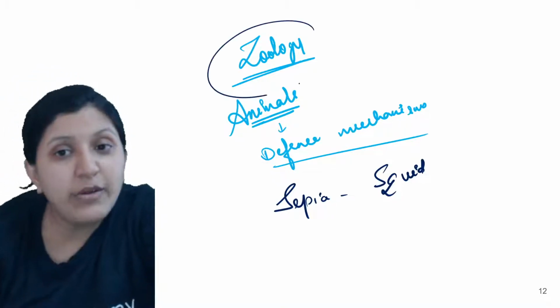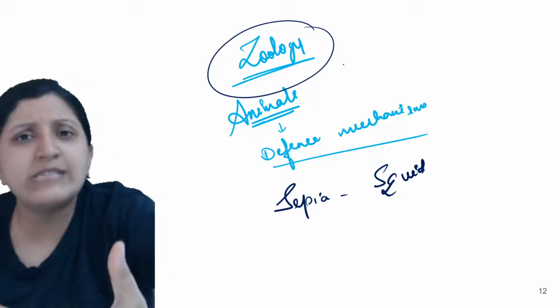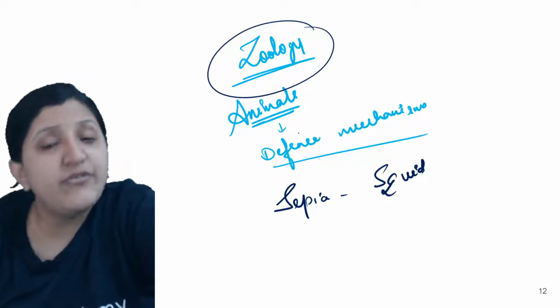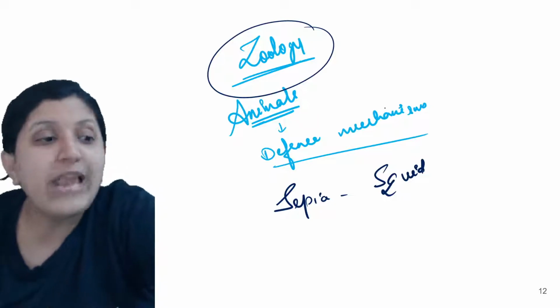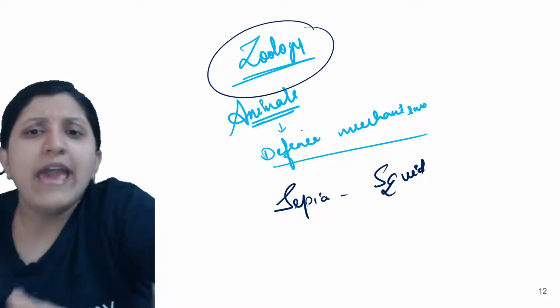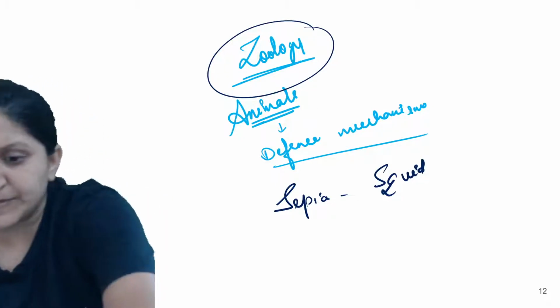So when we mention zoology, we will be studying mainly the cell, the tissue, the organ system, and then their defense mechanism. How are they going to survive, and how well are they adapted to their environment? Every detail about the animal we consider under zoology here.